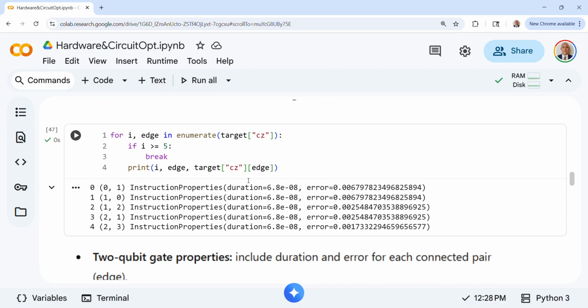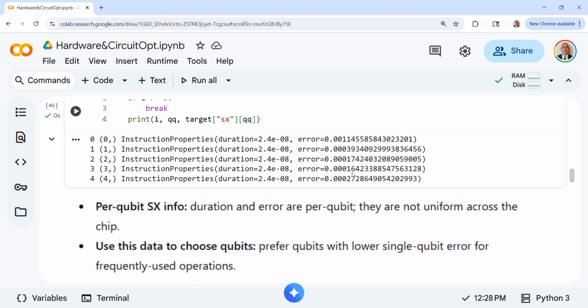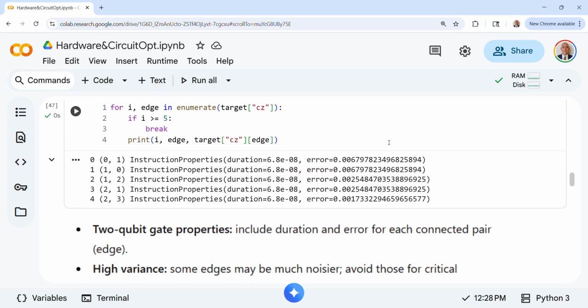Here I'm taking a look at my 2-qubit error between various qubits. And it looks like the lowest 2-qubit error is between qubits 2 and 3 here. It has a 2-qubit error that's much lower than these between qubits 0 and 1 and 1 and 0. But while qubit 0 has this small single-qubit error rate, it has a high 2-qubit error rate. So we can use that to inform if we want to lay out our circuit in the most efficient way possible on which qubits we use.